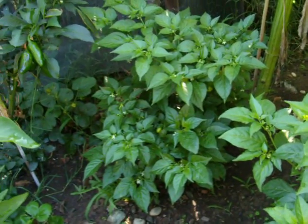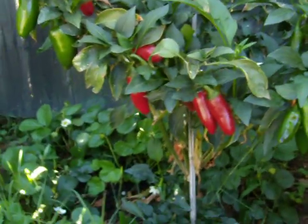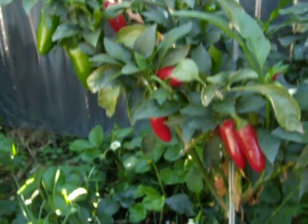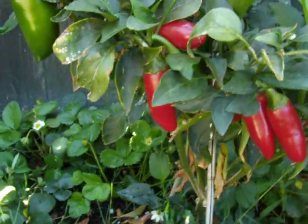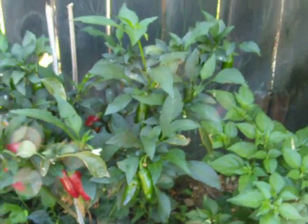I have a bunch of peppers in the ground. There's a habanero back in there. There's a habanero right here, just loaded with habaneros. Both of those are looking really good. There's my jalapeno that I like so much. I have a bunch of ripe peppers on that. I'm loving to get those off of there real quick and make some stuff.